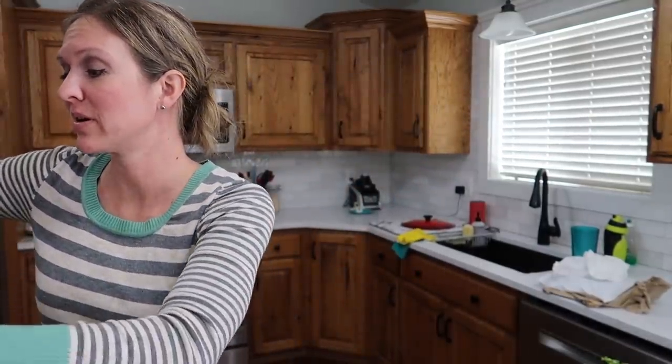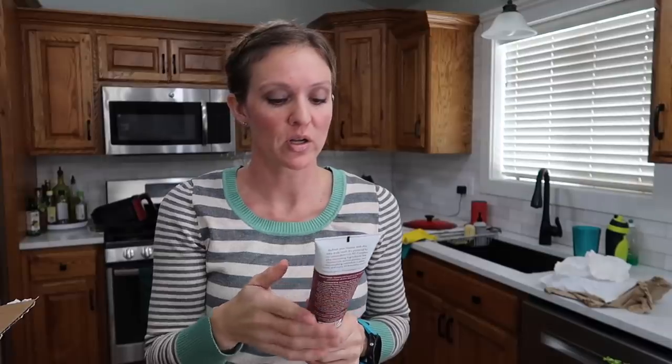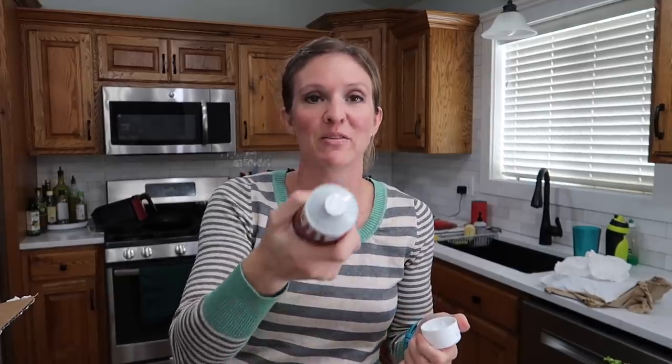Since we're talking about things that show up, I actually have something else to show you. I just put in an order for my next Grove box and it just showed up. Grove is basically a mail order service with mostly cleaning products. They gave me a free gift — rejuvenating body wash, oat milk with notes of almond, vanilla, blossom, and sandalwood. I have a candle that is sandalwood that I really like — it's a very woody masculine scent. I was going to smell it for you guys but it's sealed. Anyway, that was my free gift. If you guys have not signed up for Grove and want to try the free VIP membership for 90 days, I have a link down below and it gives you a free gift as well.